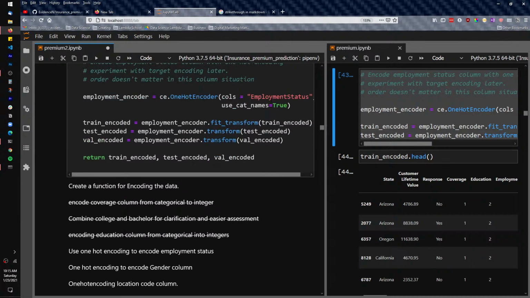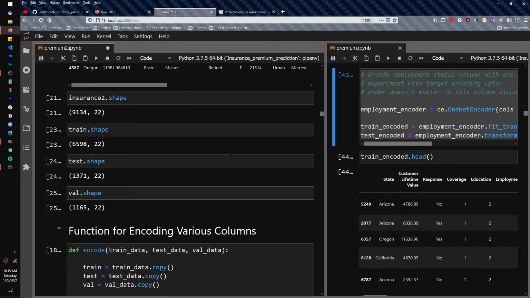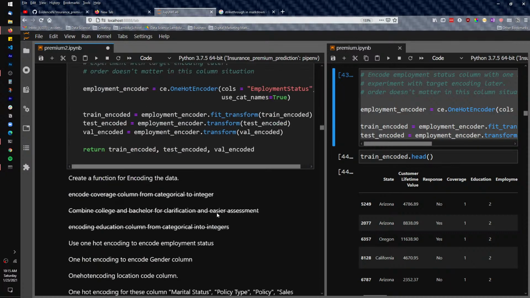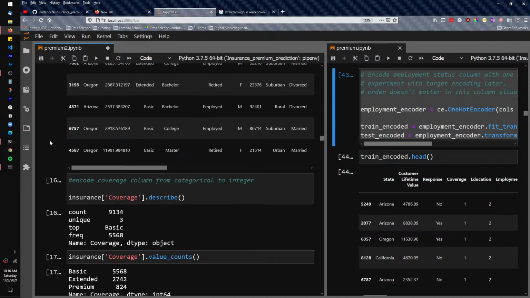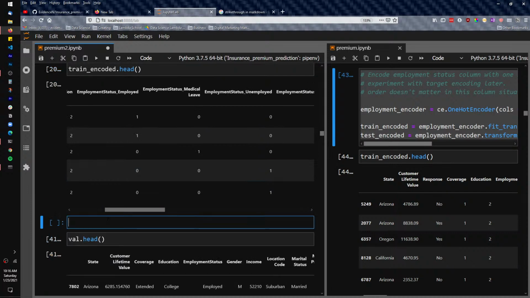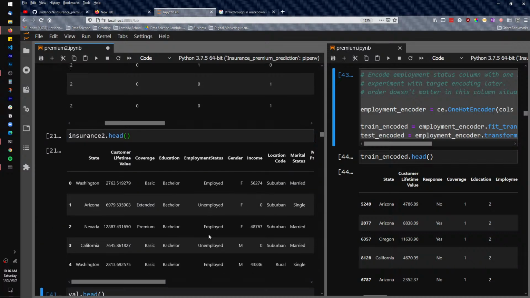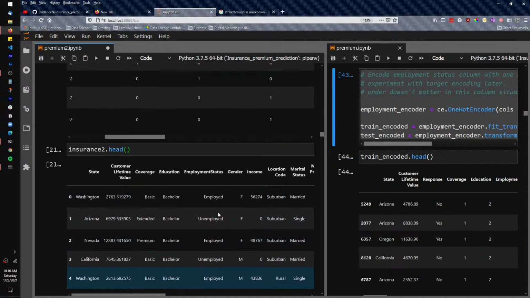So here, right, we wanted to transform employment status using one hot encoding, and this is the original data. Let me show you the original. So if I do the original here, I can do insurance head. So this was the original. We have employed and unemployed as the employment status.